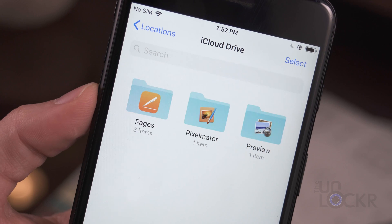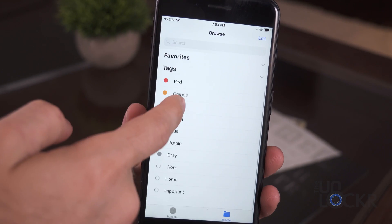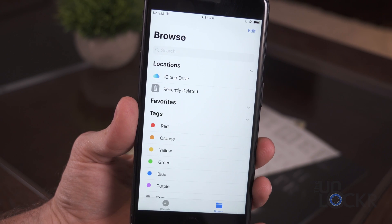Apple added something that I think should be on every smartphone as soon as it's created: a file manager. Being able to find all of the documents, folders, photos, videos, etc. in one place is handy a lot of the time and is frankly one more small step to making the device feel a lot more computer-like.